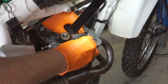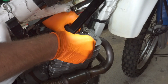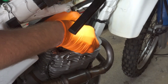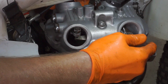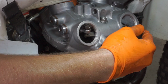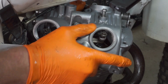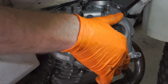I've got it at top dead centre. There's a mark on the crank. Okay, so that's good. It's worse than putting it back on. Oh, right, I see. So that line is in the way. Right. Let's get that out of the way.